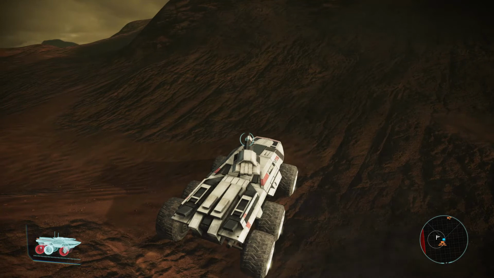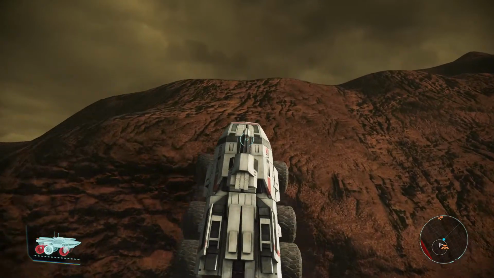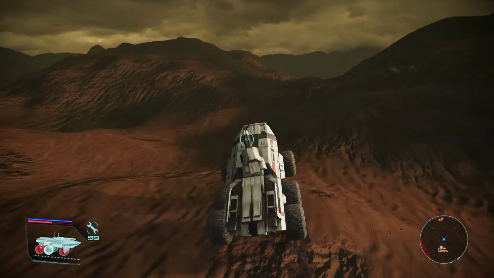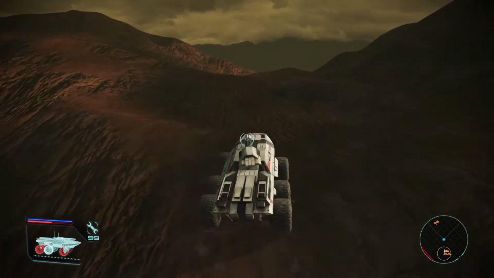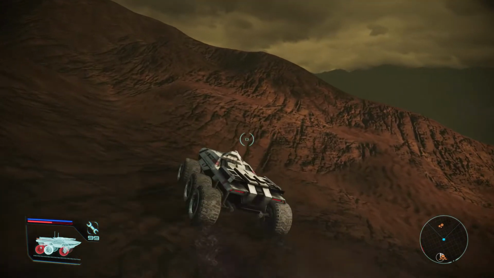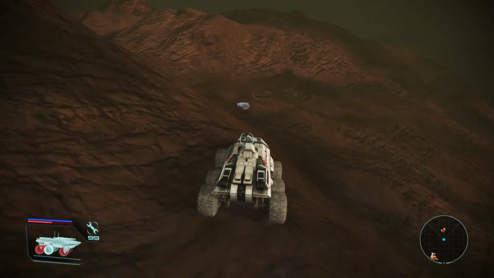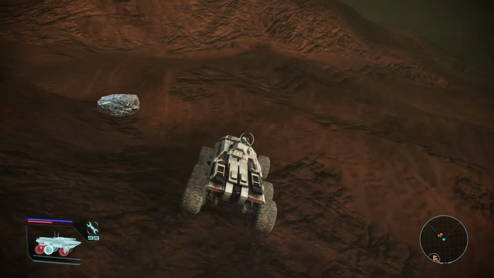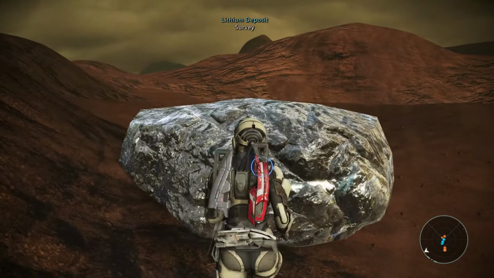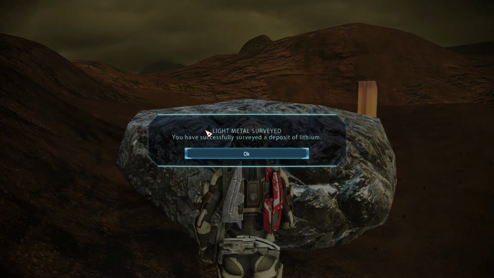Alright, whoa, hold on. What do we got here? That may be where the anomaly was, but I'm thinking it might be like some sort of ore. So let's go check that out, and then we will probably go back to the Citadel. Lithium deposit. Survey mineral. Okay. That was easy.